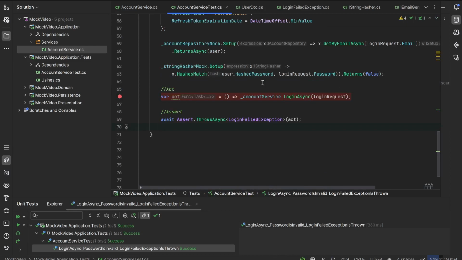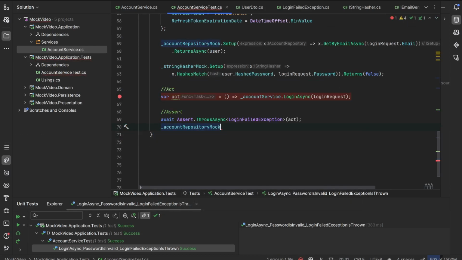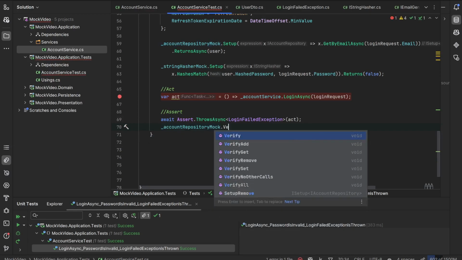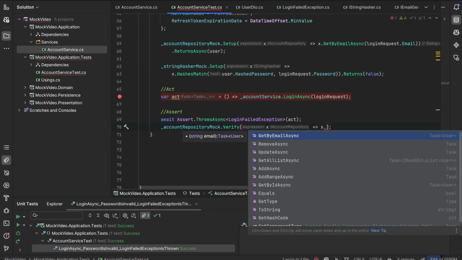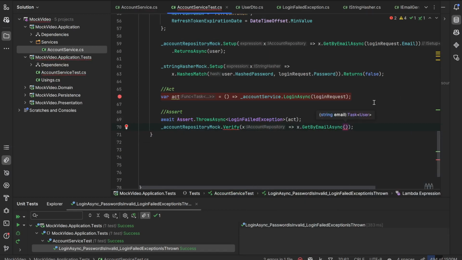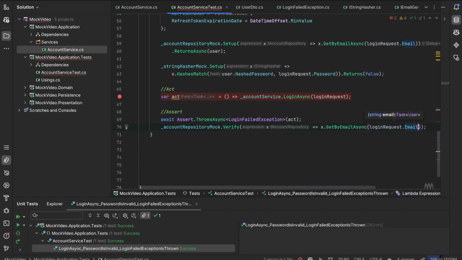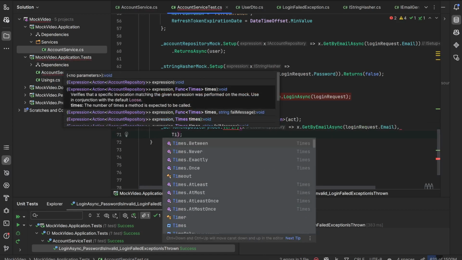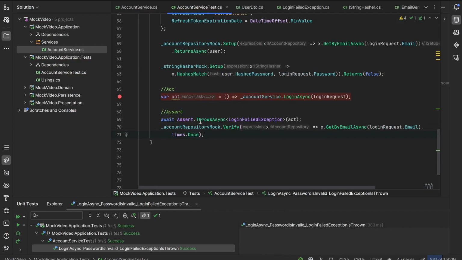So the first one was account repository mock, and we have to give the verify, and verify that this get by email async method, and we've provided login request email, times once. So it was invoked once.